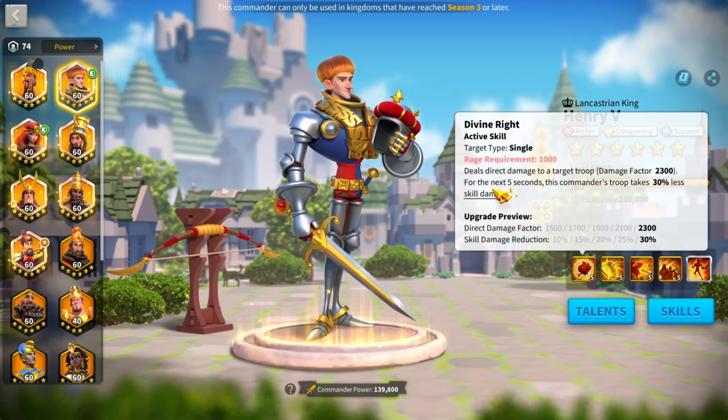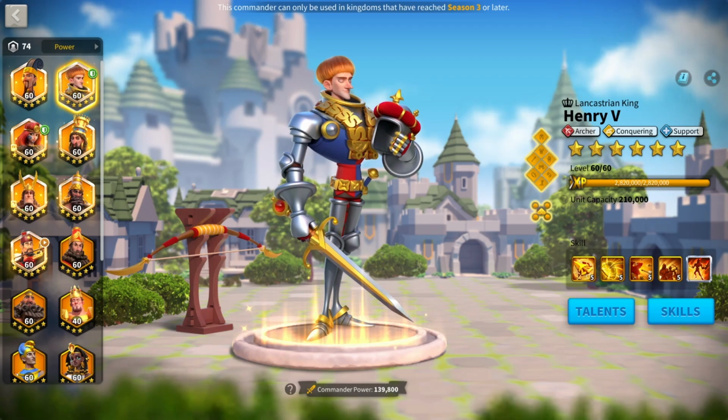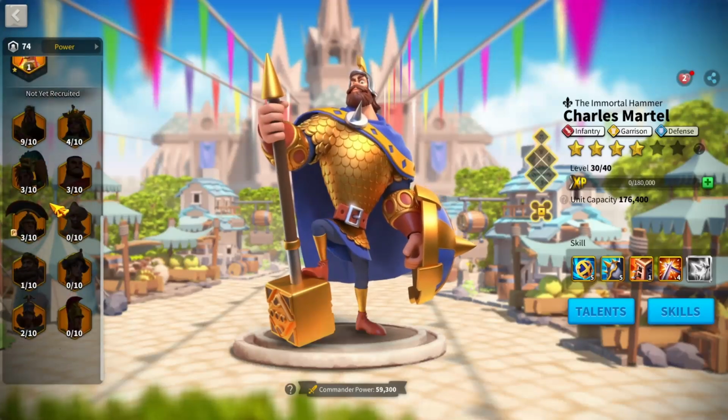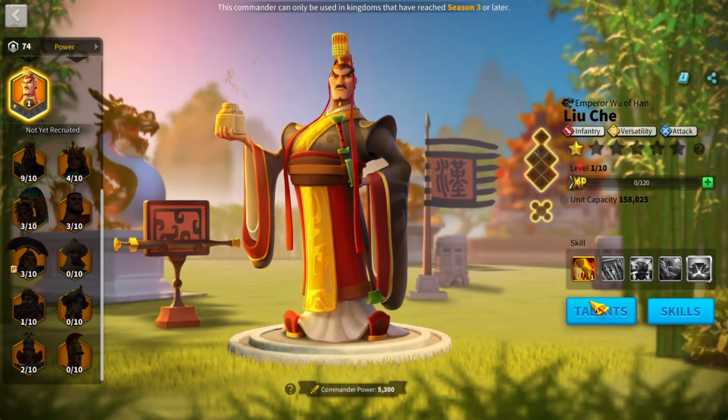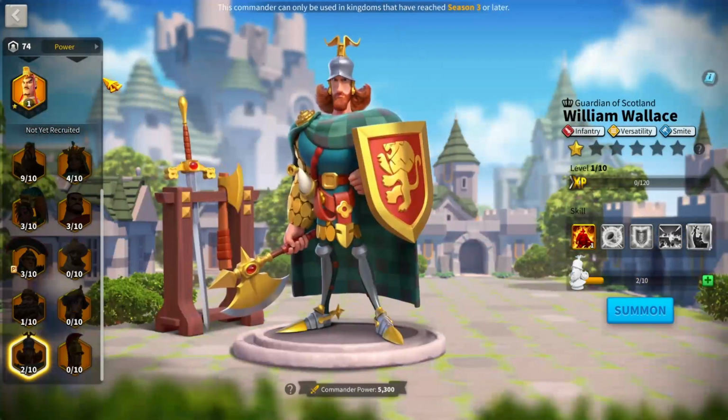You probably want Henry as the primary. I mean, you definitely do want Henry as the primary, just because you want to get this skill damage reduction off before your opponents can get their active skill off, so that you do take the reduced skill damage. It should be noted, though, that is kind of outdated nowadays compared to some of the newer, especially infantry commanders who are dealing smite damage, because that skill damage reduction is going to do just about nothing against them.